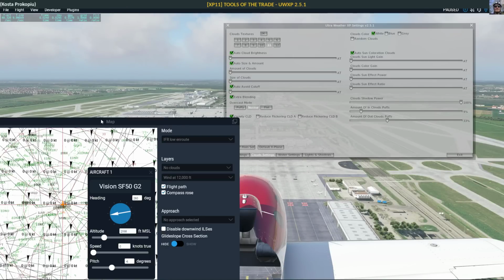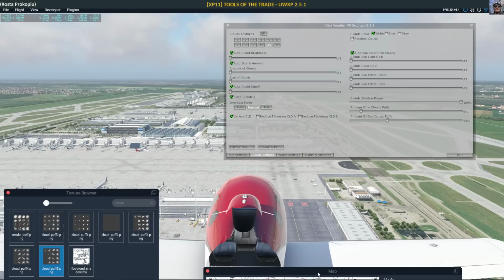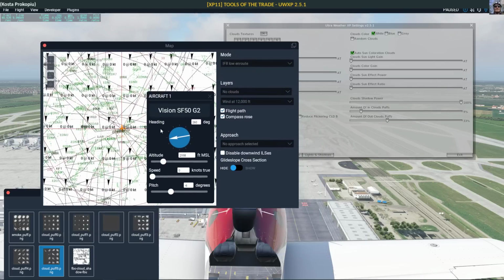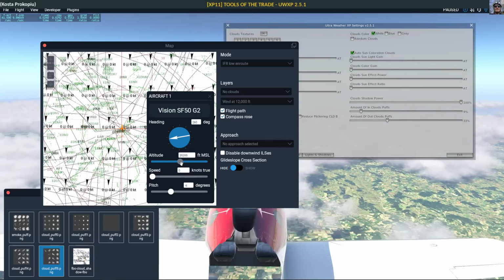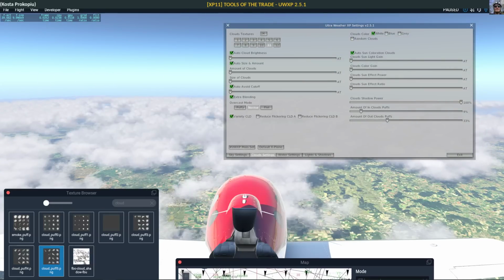So unfortunately, that has not changed. This is still, for me, an issue. And it disappears when you're too high. Now, we will never be able to fly in these altitudes, so it's not a problem. But yeah, we still have that. So let's go up again and look at the clouds from the top. By the way, the performance, you can see there has been no drop whatsoever. We are still on my limited 40 frames per second. So all fine when it comes to that.